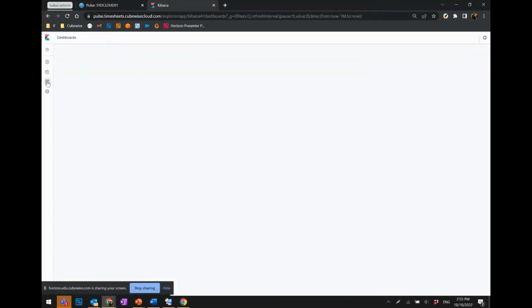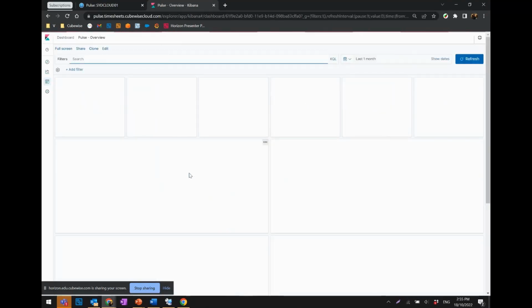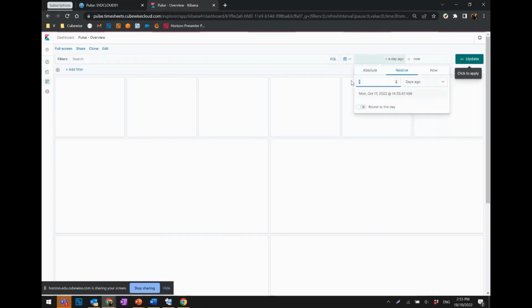So that's the main use case that I wanted to show you. There are still a lot of dashboards that you can use here. Thanks, Gerardo. So maybe just to wrap up, what I can show you is how you can customize this dashboard. And maybe if you're interested in the data behind it, last one month of data is probably too much for this report. Let me just change it to today, so it's going to be quick.